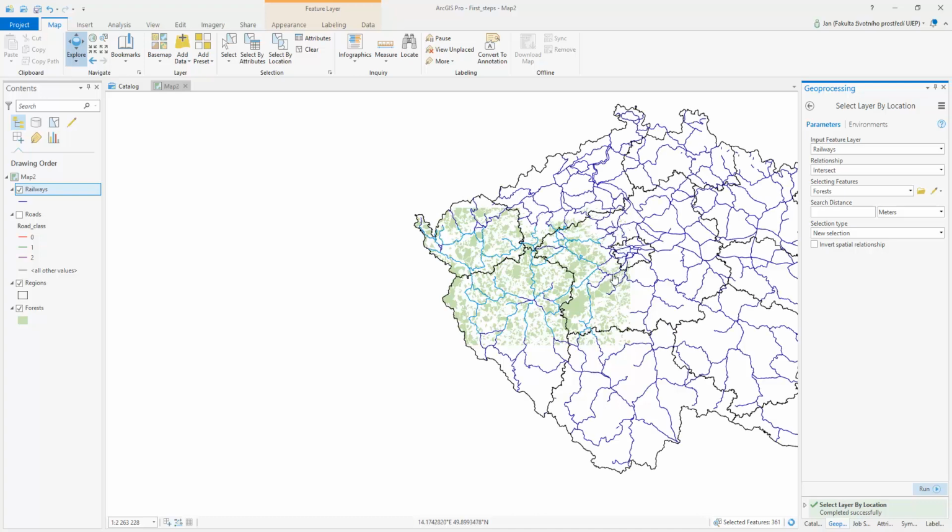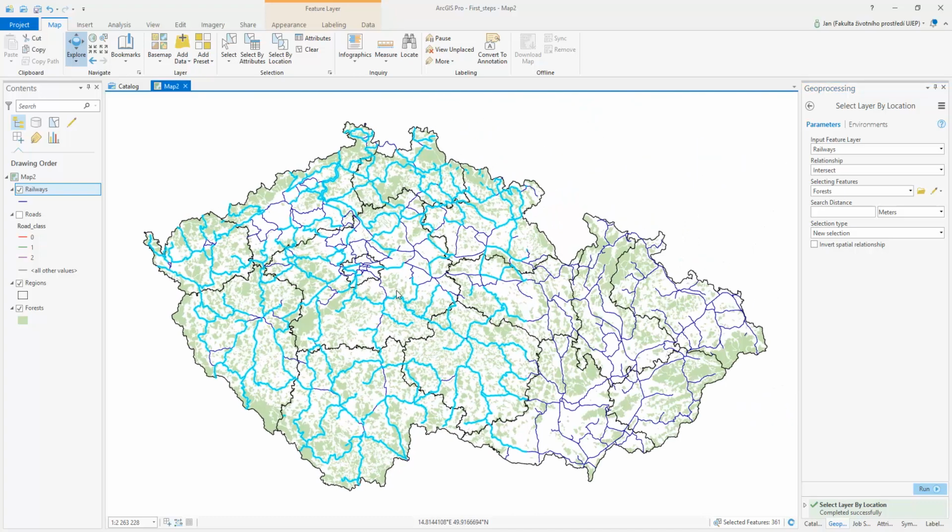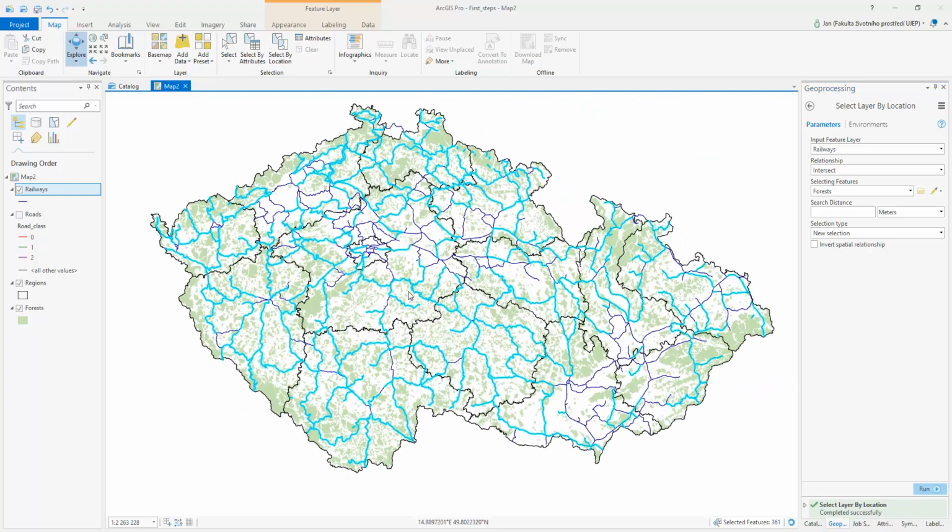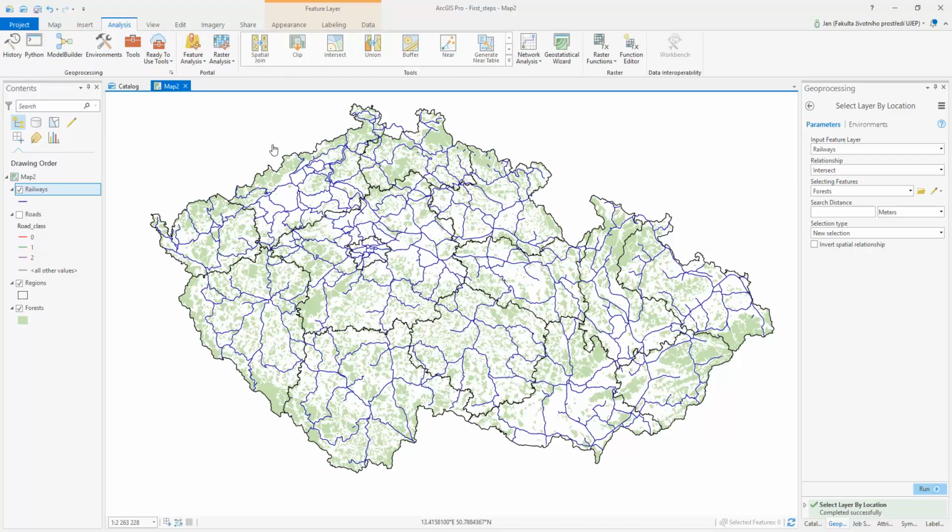In order to have only the small parts of railways that intersect the forest, just the small parts of these lines, we have to go to analysis, and here we have to use the topological overlay analysis, and here we say intersect.